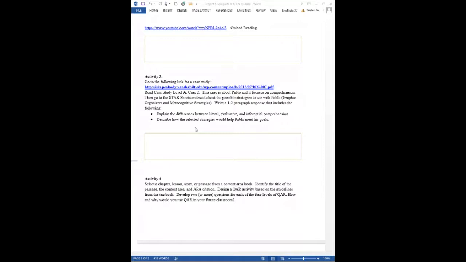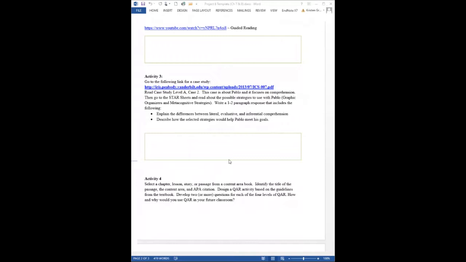So what you're going to do is identify some different strategies that you could use with Pablo and explain really how that's going to help him with different types of comprehension. Okay, and so you're going to basically do a problem solution activity here where you're going to provide a solution for Pablo in comprehension.